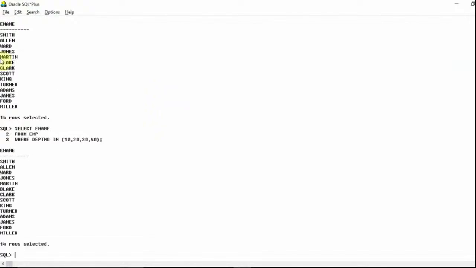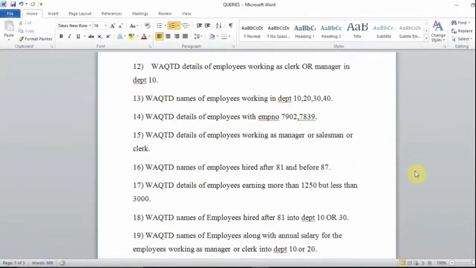If I hit enter, you can see the same output, 14 rows selected, and here also 14 rows selected. So this is the power of the IN operator, guys. You should use the IN operator whenever the condition is repeating itself. Got it, guys? Yes. So clear screen again, and the next question is to write a query to display, that is the 14th one.